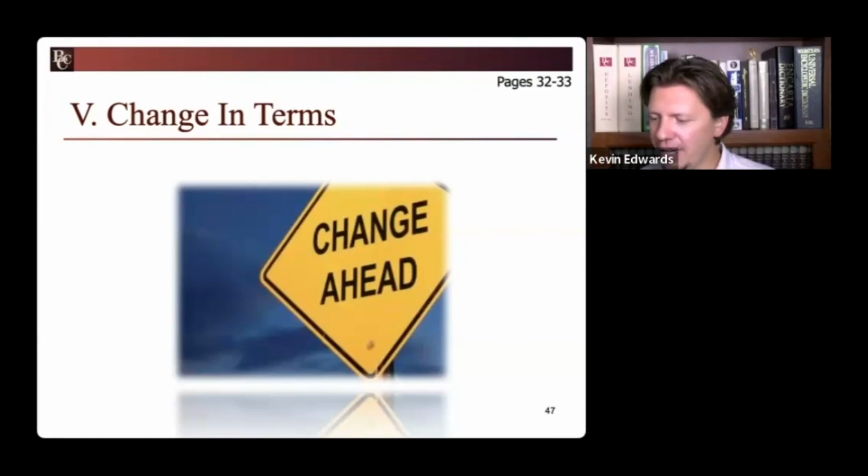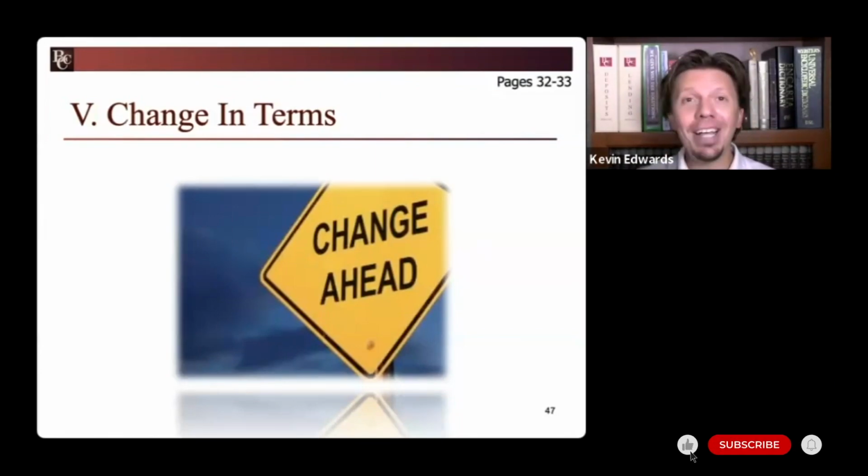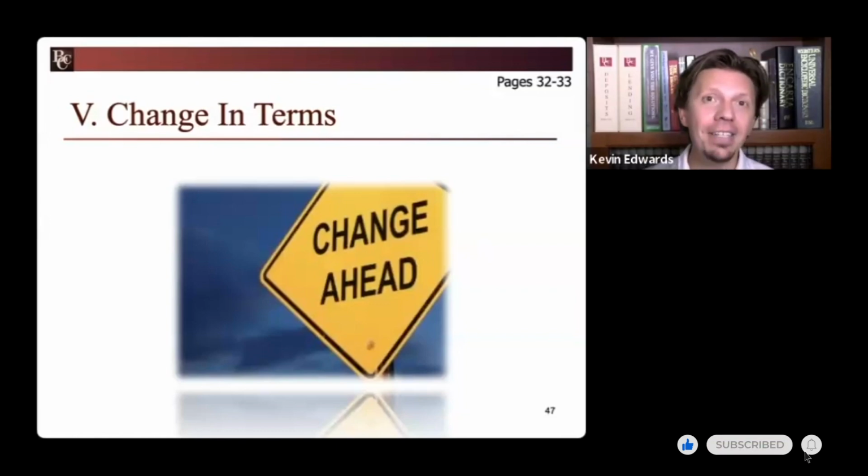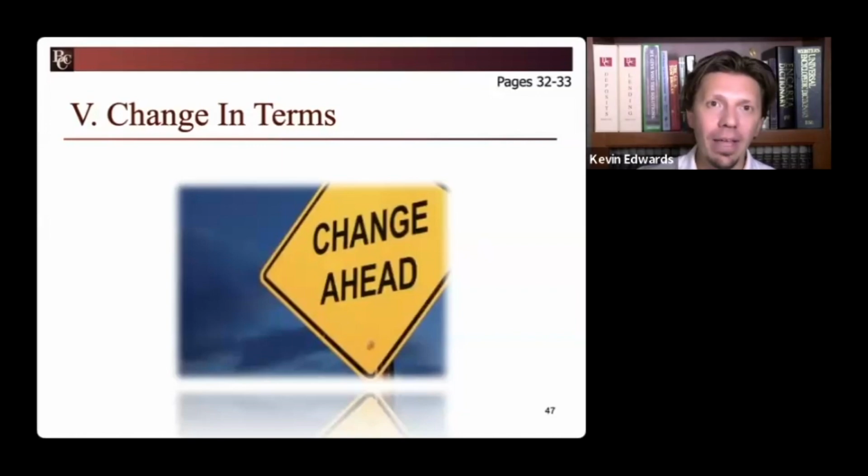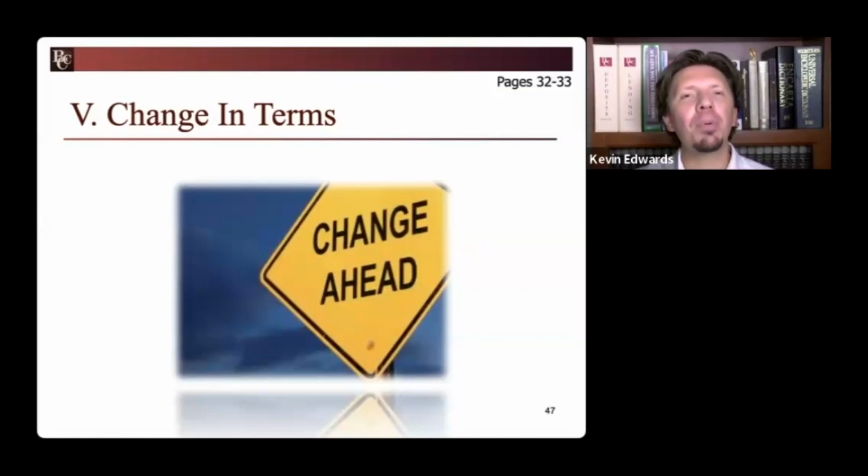There are a few exceptions out there. First, no notice is required if it's just a variable rate change. Why is that? Because you told them on the front end, and we're going to talk about how that works, that this is going to be a variable rate account. You told them how that would work, and so you don't have to send out a change in terms notice every time the rate changes. Second, check printing fees. If your check printing fees are going to go up, you don't have to send a notice. Why? Because that's not always something that you're responsible for. Usually it's a vendor that raises those check printing fees.